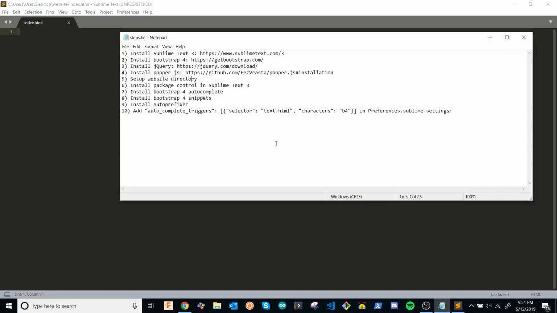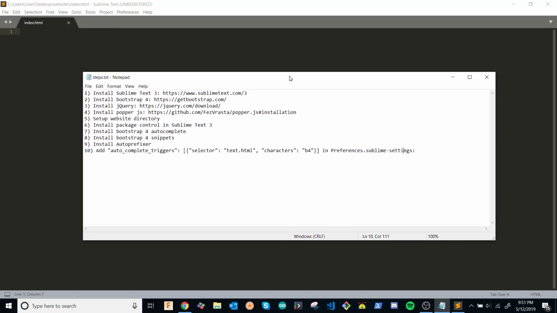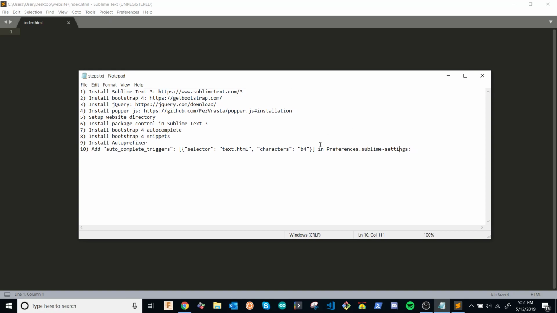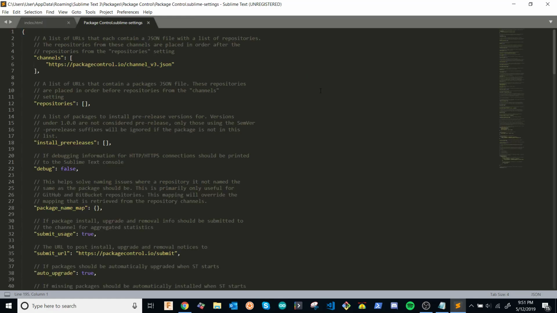Now what we have to do is add this command, which I will link below in the description, to our Preferences.sublime-settings file. Just in case this path directory is different for your machine, to check the directory for where that file is located, go to your Preferences, Package Settings, Package Control, Settings, Default.